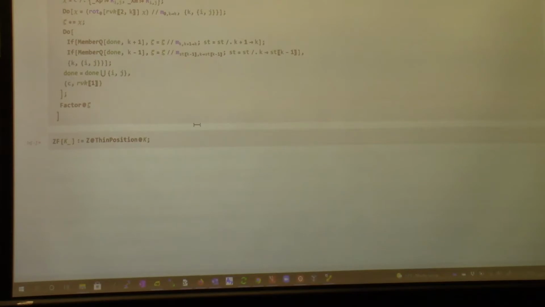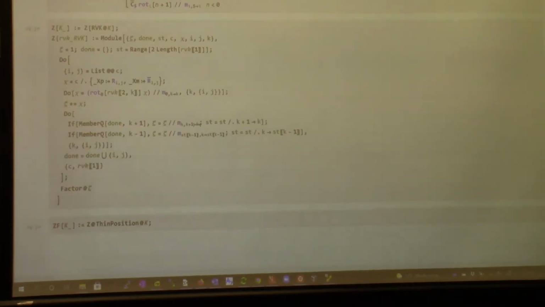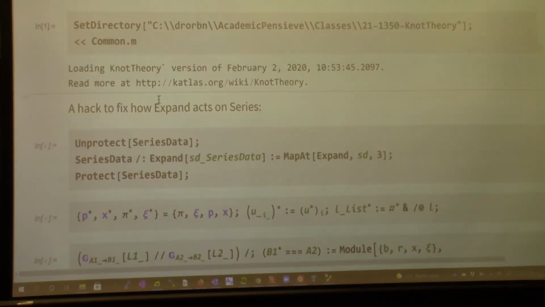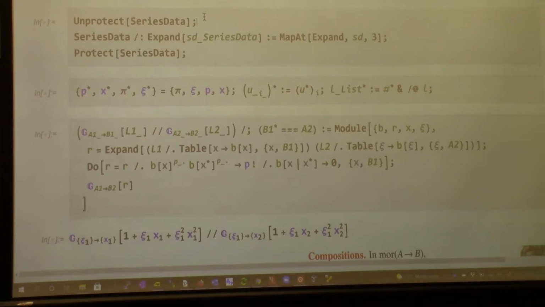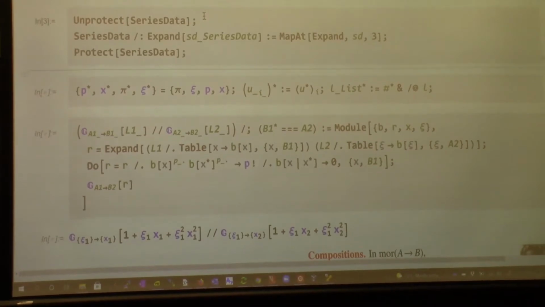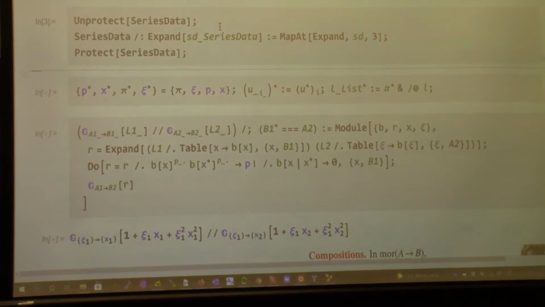And then ZF is the same, but first you bring the knot to thin position. So these are programs from before, so I'm just loading them, and here is the new stuff. First of all, a hack to fix series data, that's not interesting. I went through it last time, but it's just not interesting.